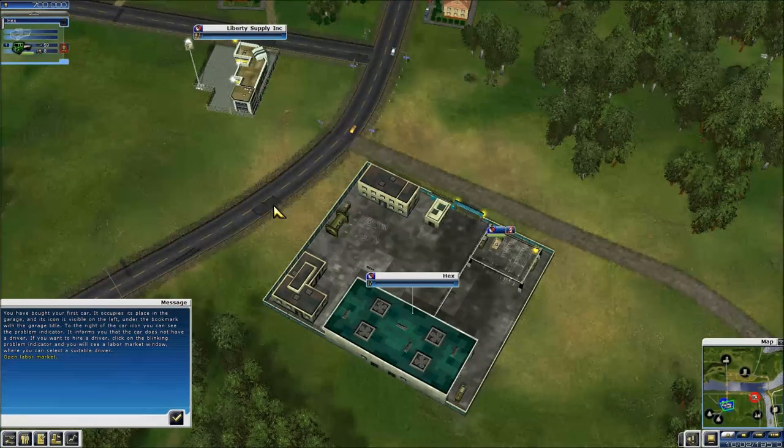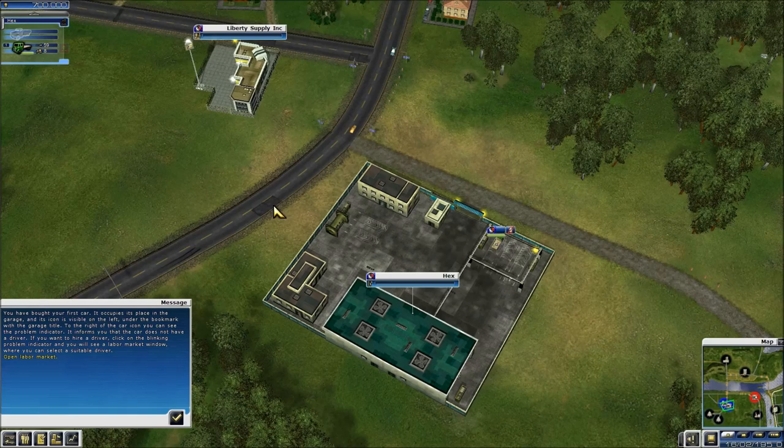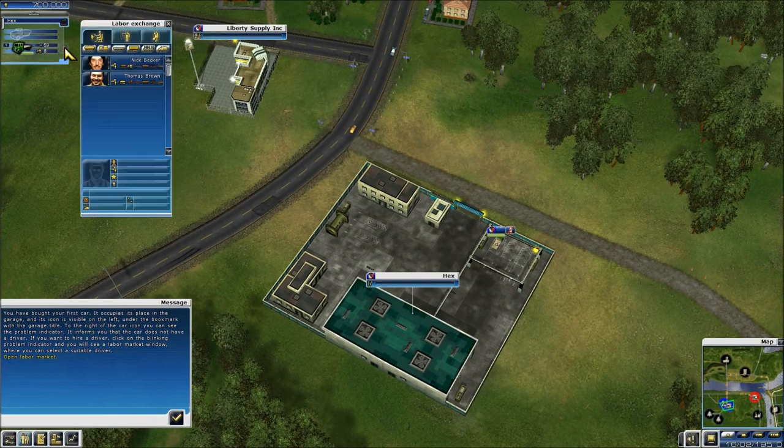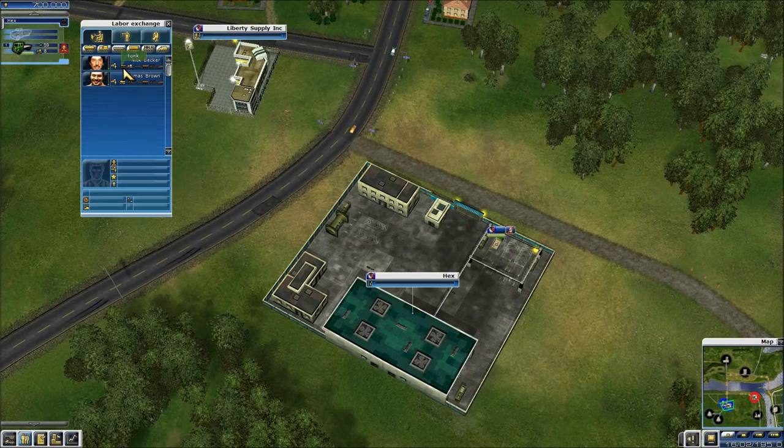You have bought your first car. It occupies this place in the garage, and its icon is visible on the left, under the bookmark with the garage title. To the right of the car icon, you can see the problem indicator. It informs you that the car does not have a driver. If you want to hire a driver, click on the blinking problem indicator, and you will see a labor market window. Oh, that's cool.